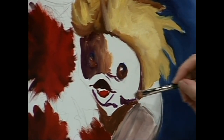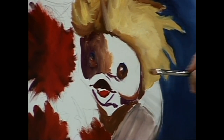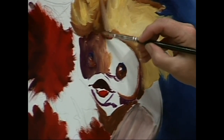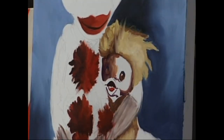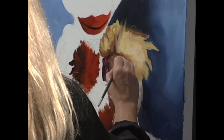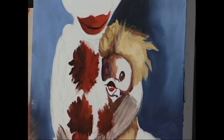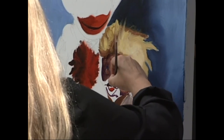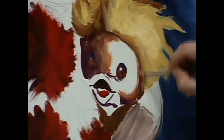Okay, we have his little fat cheeks. You know I love form, so this is going to be one of my favorite parts, to make his little cheeks fat. In fact, that same teacher, Michael, was saying I always make things a little fatter than they are, a little whiter, because I like form so much. And that's good for inanimate objects, but it's not good for people, or commissions anyway. If it's not a commission, it doesn't matter. Okay, a little bit lighter on the cheeks to help this form start to pop out.